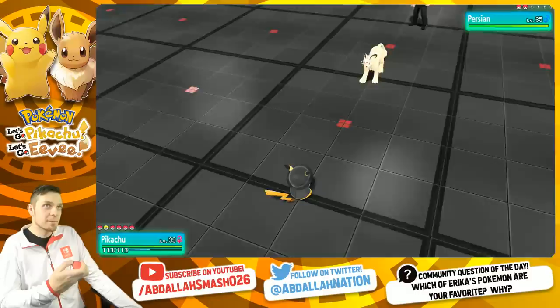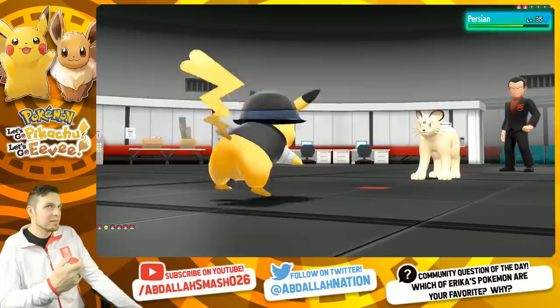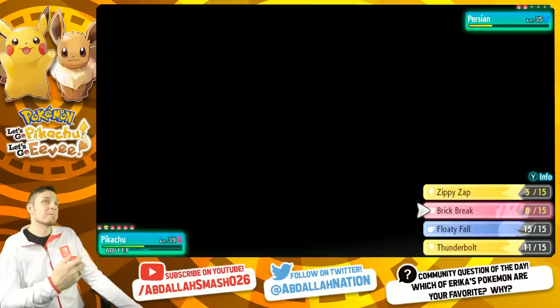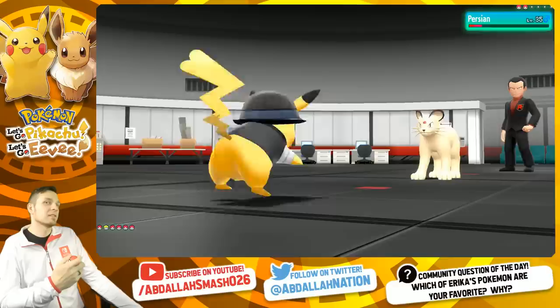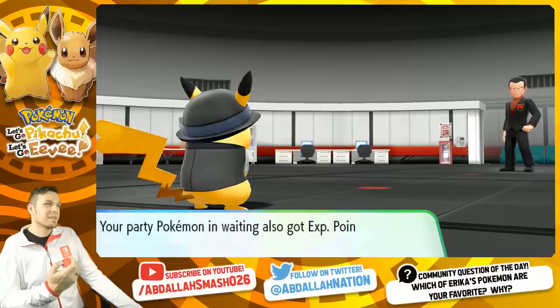Let's do Brick Break. That's cool, thanks. Dang. That's it, I knew you could do it. Slash, no crits, no crits. That's strong. It doesn't know Quick Attack. Please throw in like a flying type Pokemon, like. Rhyhorn, dude. That's what I thought, man.